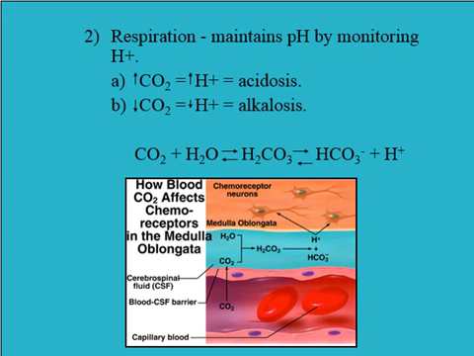We talked a lot about respiration, and we talked about how it was hydrogen ion and CO2 that was really regulating it. If you think about that, it might occur to you that the reason we monitor CO2 and hydrogen ion is, one, related to acid-base balance, but two, where is all of your oxygen when it's in your blood? It's on the hemoglobin. You have no way of measuring the oxygen that's on your hemoglobin. The only measurement we can possibly do is PO2. Our carotid and aorta have chemoreceptors for O2, but only if they get really low, because it's all hidden. But hydrogen ion and CO2 are not hidden — we can monitor that easily.